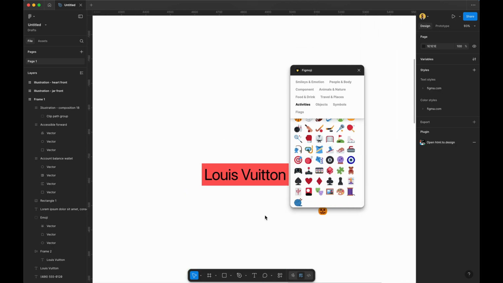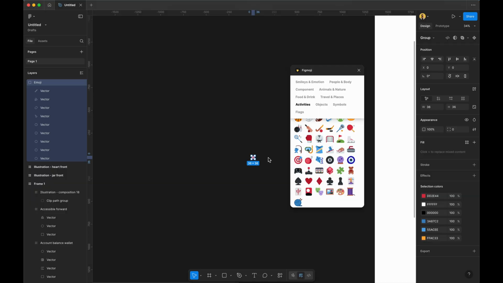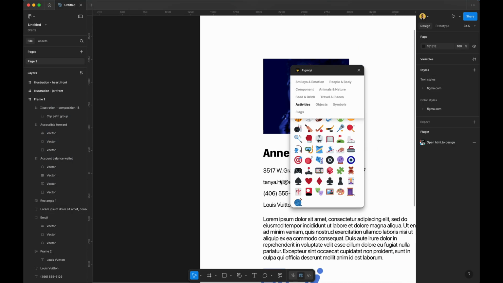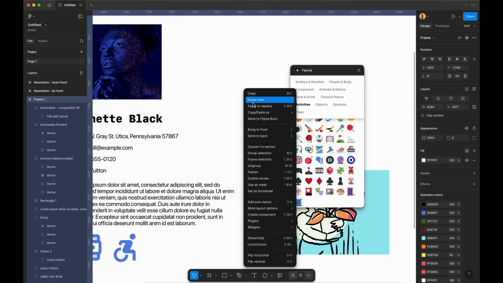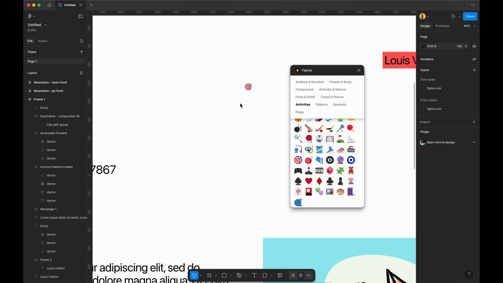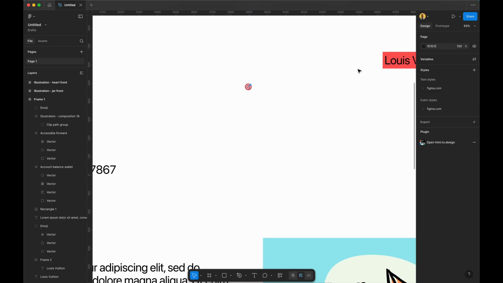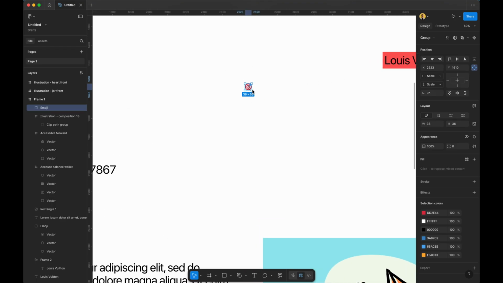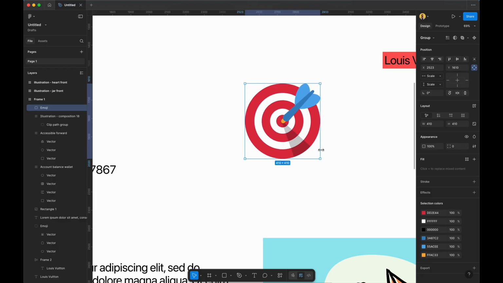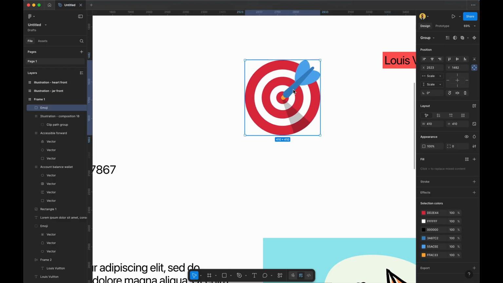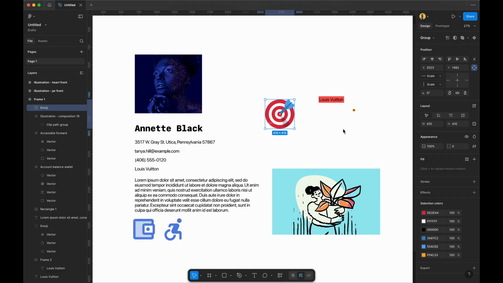Let's try to add another one. It'll sometimes place it in the middle of nowhere, but then again, you can just copy paste. And I think it's very cool as well. Let's see if you can resize this. So yeah, you can definitely resize these and make them bigger if you want to. So this is also a very recommended plugin.